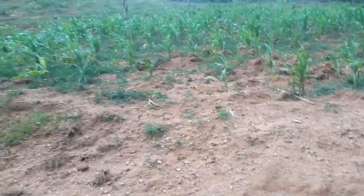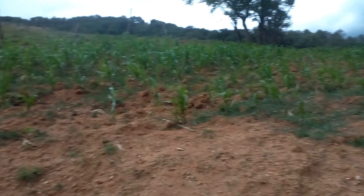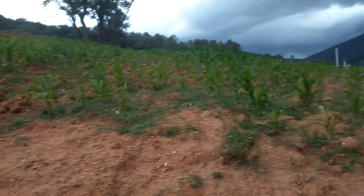So I'm going to take you guys up here to see the corn that Sergio planted with the kids. I'm also going to show you guys what it looks like in the rainy season — it's one of my favorite times here in Mexico. And so this is the corn that we planted a while back.